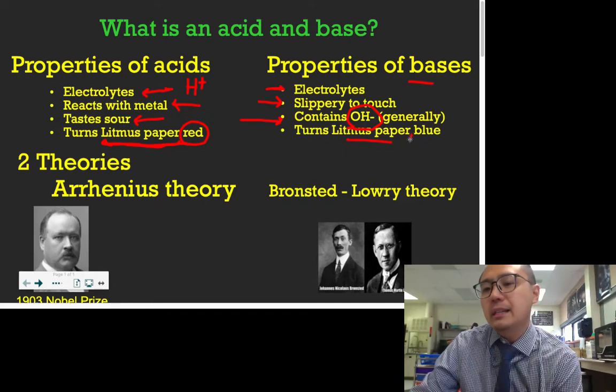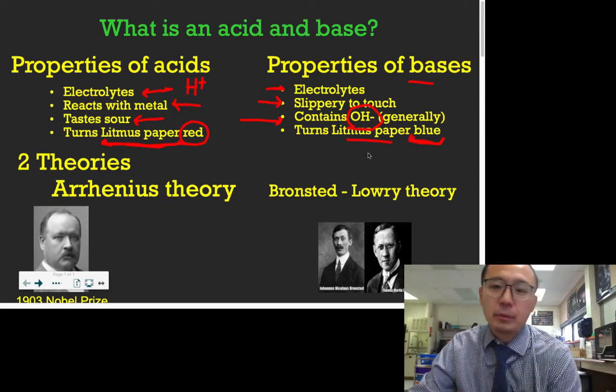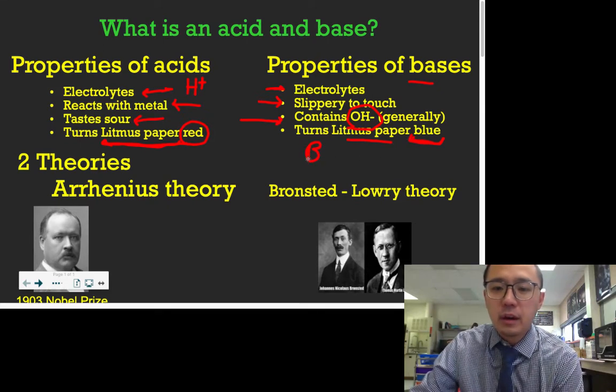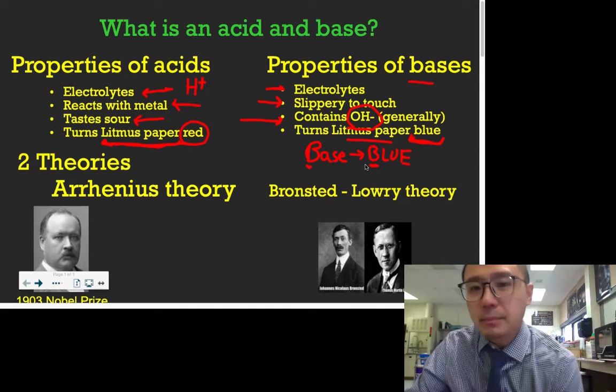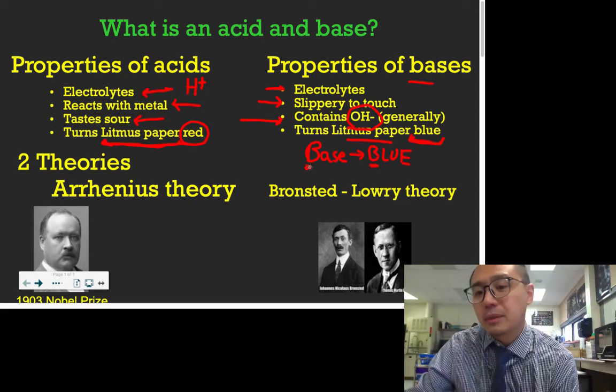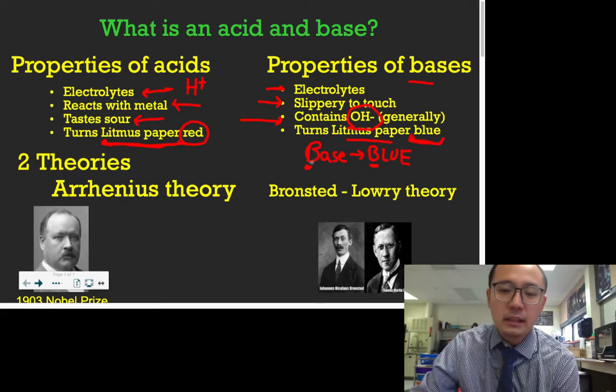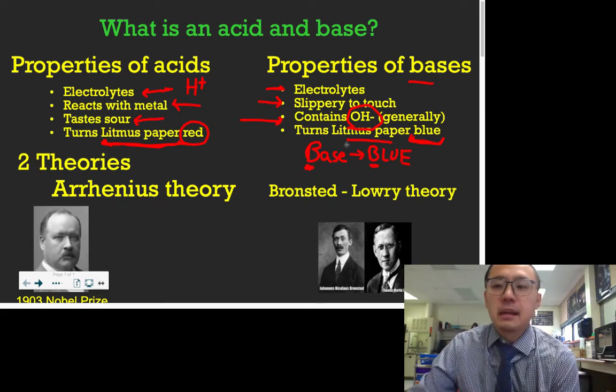So one really easy way for me to remember, hey, does base or acid turn litmus paper blue? I just look at the first letter of base, and compare it to the first letter of the color, which is blue. So if you look at the first letters of each of them, base will turn litmus paper blue. If you're using the blue litmus paper to start off, then base will stay blue, right? So anytime you get the blue litmus paper, it means base.